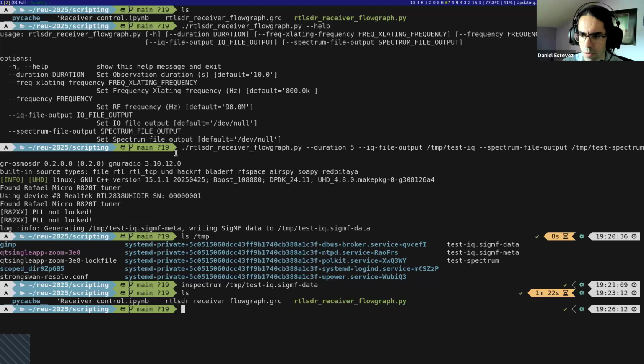So the next thing I have here is how to call this from Python, because we have seen how to call this from the command line, but the intention is to call it from Python because we want to write something like an observation. In here, I just have my RTL-SDR. I don't have anything like a real telescope. So this is going to be a simulated observation rather than looking at different sources on the sky. We are going to look at different frequencies where we will find different signals. And that's the main parameter we are going to control.